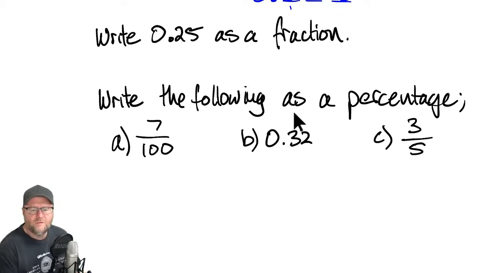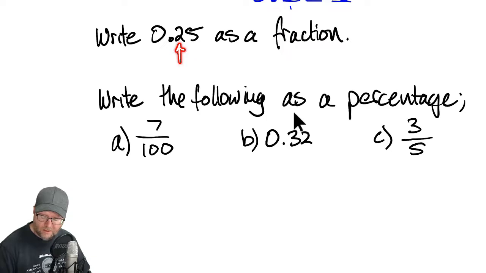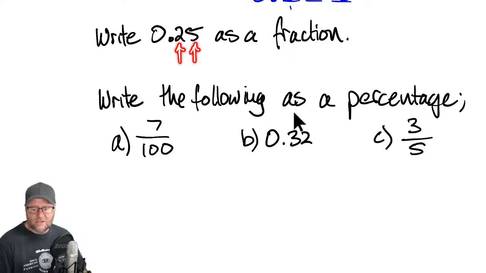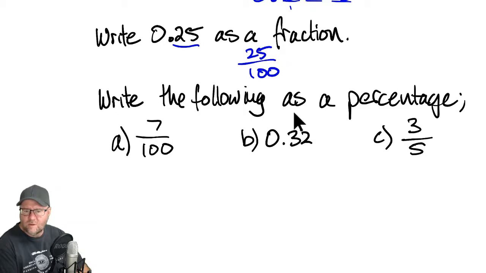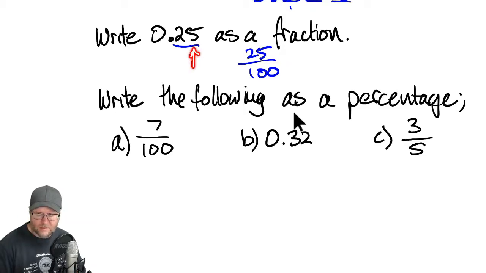Right, 0.25 as a fraction. So it's the reverse, I guess, of what we just did. Okay, I've got decimals that go to the tenths column and the hundredths column. So my fraction is going to be hundredths. So I'm going to put something over 100. It's these two numbers that go on the top. It's just the reverse of what we just did. I had digits out as far as the hundredths column, so my fraction will be something over 100. And the numerator is just these two digits.